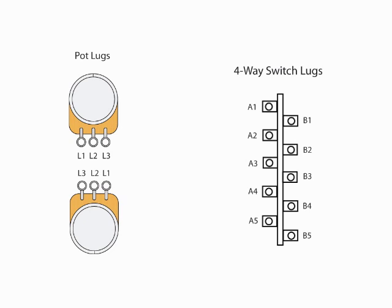On the pots, I use them left to right: L1, L2, L3. L2 is obviously the center, one is to the left, and the third is to the right. If you flip the pot over, the lugs change positions but we're going to call them the same. On the switch itself, the left side is A1 through A5 and the right side is B1 through B5. So when referring to wiring, I'll indicate something like: take the ground wire and go to A2 or B3, so you understand my nomenclature.